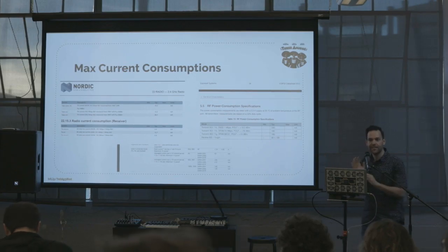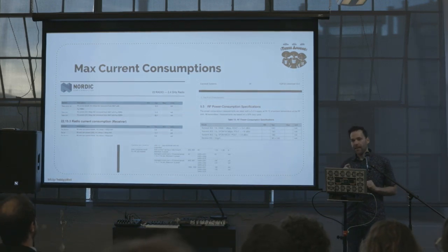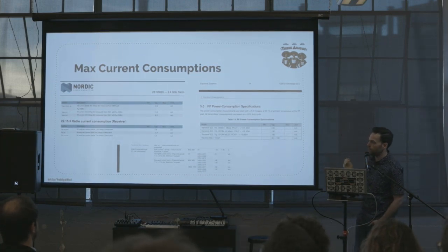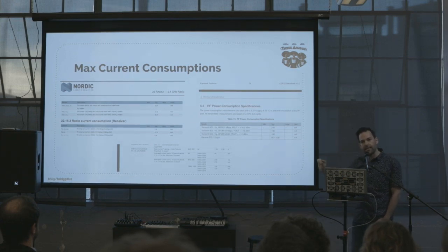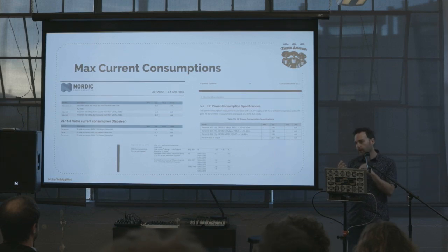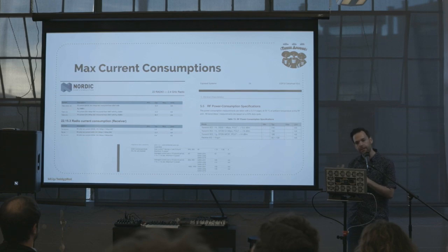All right, so I'm going to just highlight a few points. In the beginning, I talked about maximum current consumption. And for the most part, this is actually one of the things you can find in a data sheet for the different radio vendors' specific information, if you can get a data sheet. They'll usually call it under electrical characteristics. And the thing that I'm focusing on in these slides is the maximum current consumption of the radio, because that's how you get a fairer comparison between vendor A and vendor B. They'll have the total current consumption sometimes, like the MCU and the peripherals at full throttle. But if you can get it just focused on that radio, it's pretty helpful.